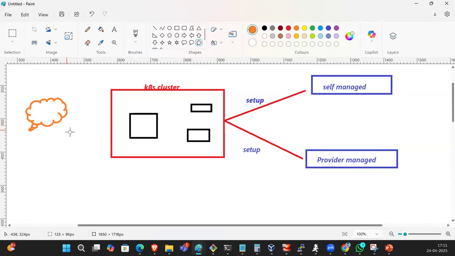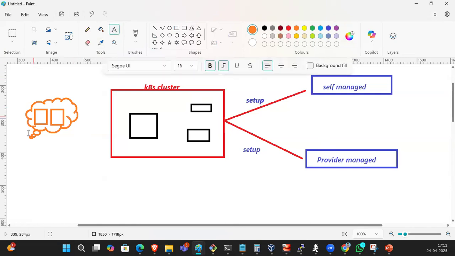Whenever the cloud was introduced, there was no container concept at that time, only physical machines and virtualization. Once containerization was created, they created a service called ECS, Elastic Container Service.